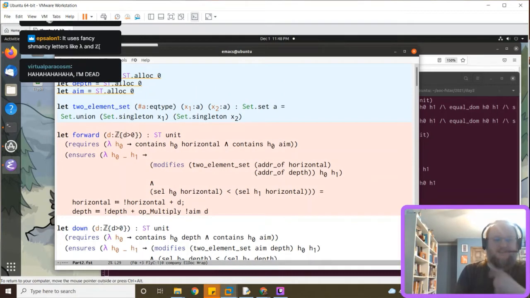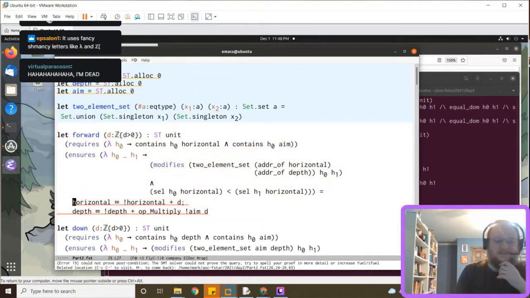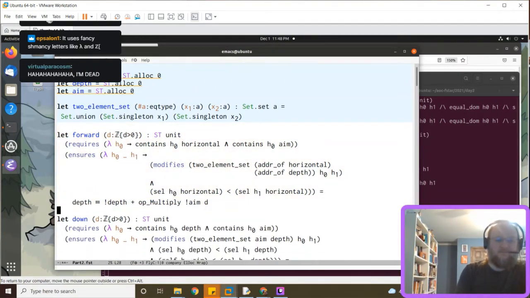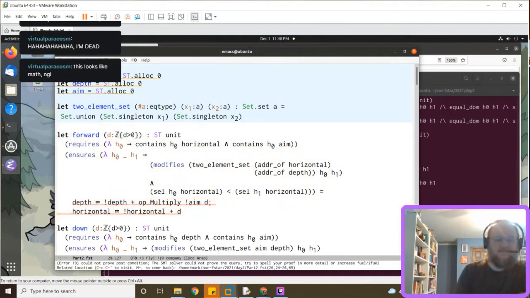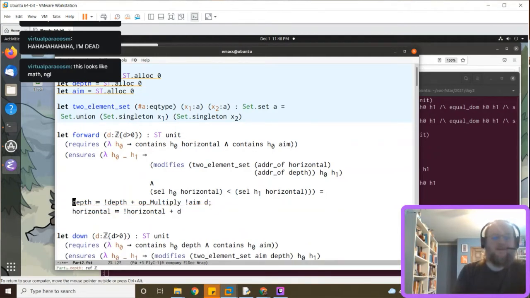No, we still got d is greater than 0. Okay. Well, learning experience for me.